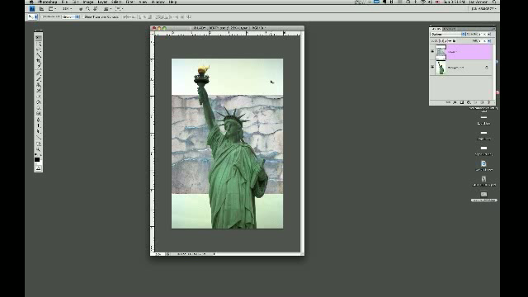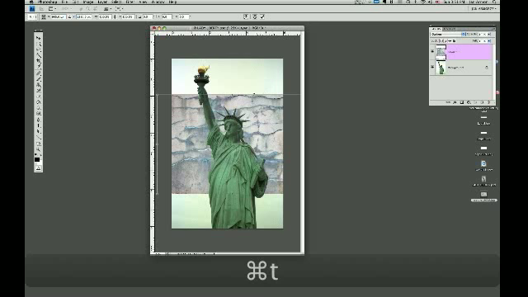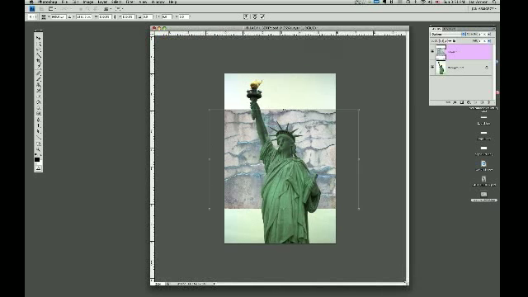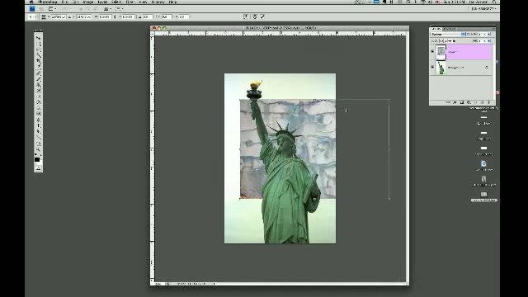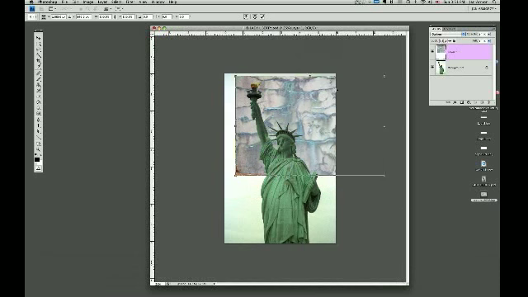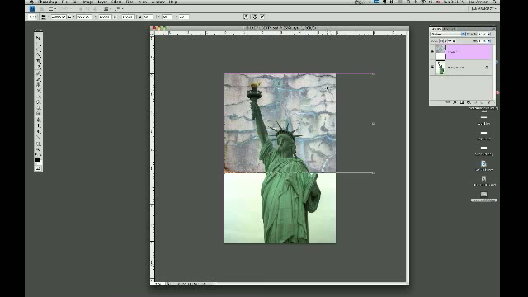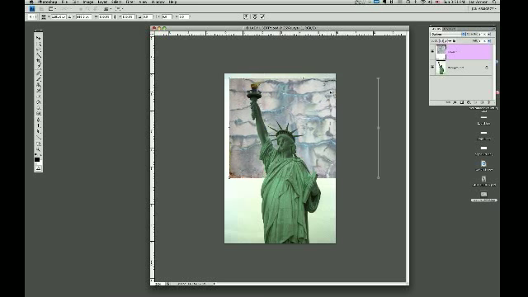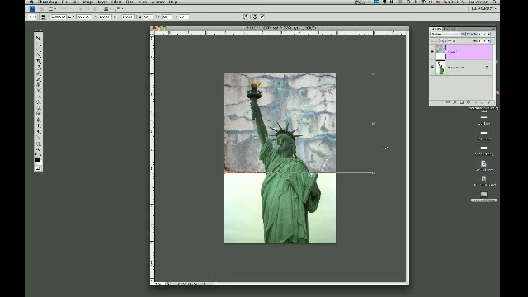and now we're going to transform it so it covers the whole image. And you transform with Command T, Control T on a PC, and here we go. So you notice here that we've got the texture overlay. Here I'm snapping it in. See the pink lines? It kind of just snaps in if you have snap set.